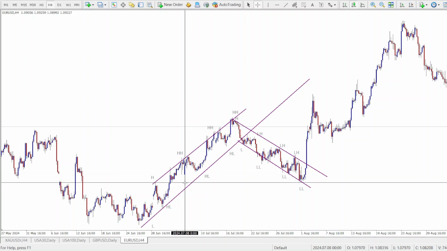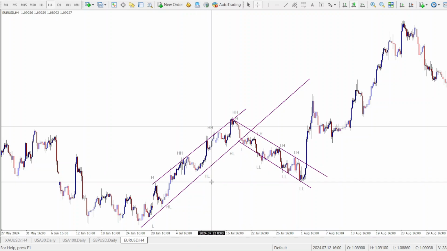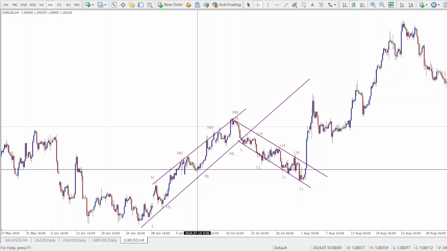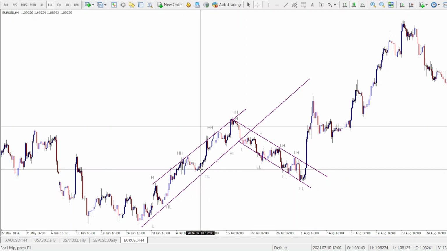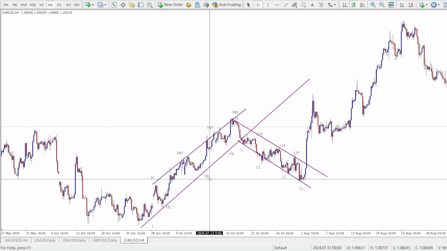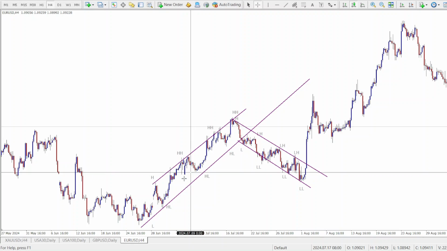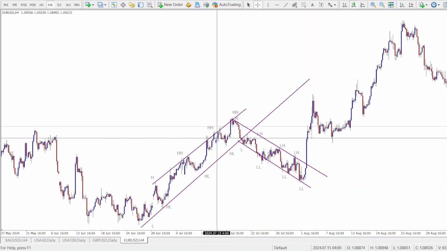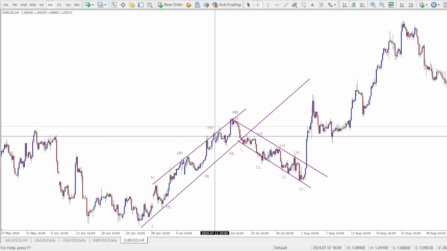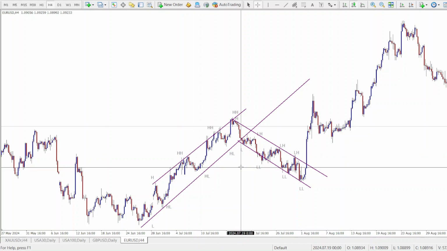Okay, now once you enter, you set your stop loss below the trend line. All right, set your stop loss below the support that just formed. So as we enter a buy here, we set our stop loss just below that support, and because we have already drawn a trend line, this is a channel, the price is trading inside this channel, so we are going to set our take profit, or exit our trade manually, when the price gets to the trend line.